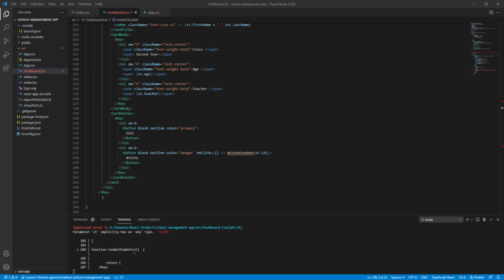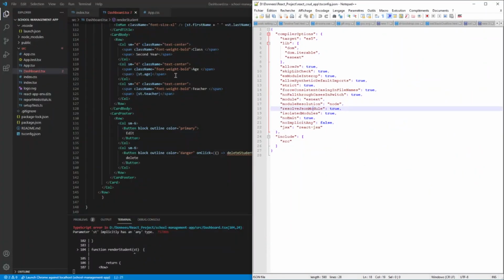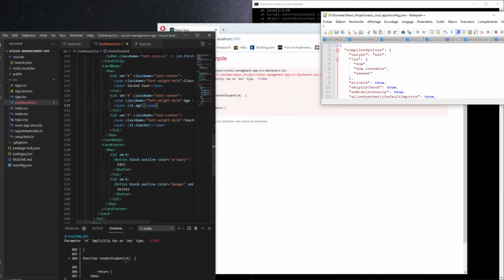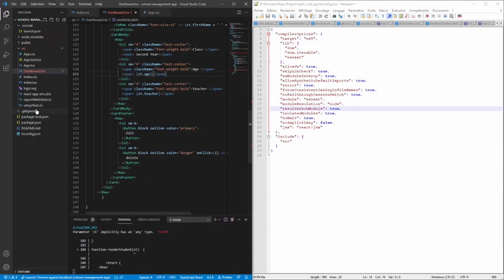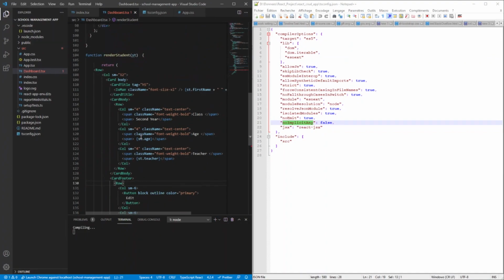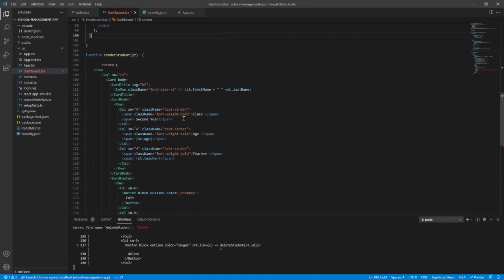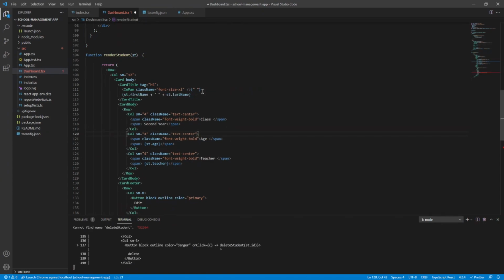In my tsconfig file, I have those parameters. So I will compare with my current tsconfig file. So I will add this, noImplicitAny. Normally I will get rid of this problem, and I have just gotten rid of this problem. So now we are good.